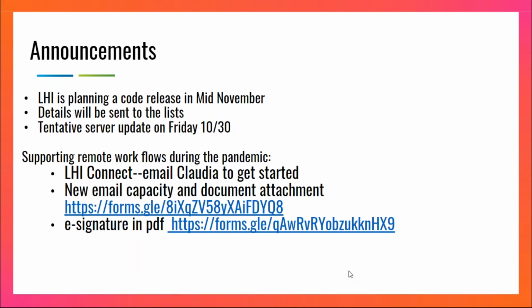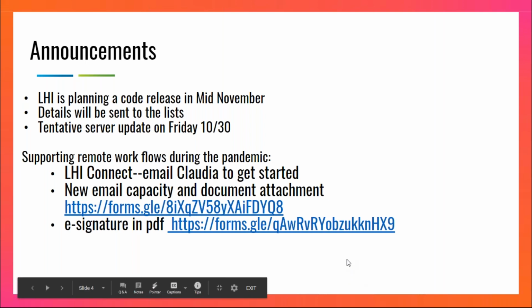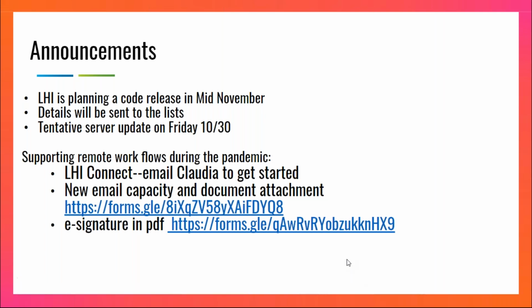And so if you want to use those, feel free. For Connect, email me and I will work with you to set you up on that. And if you want to benefit from the new email capacity and document attachment capacity, you can fill out the Google form here. And if you want to learn how to use the e-signature in PDFs, use the form and we will get back to you.